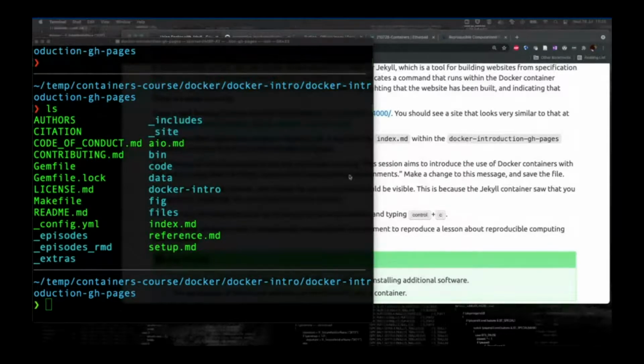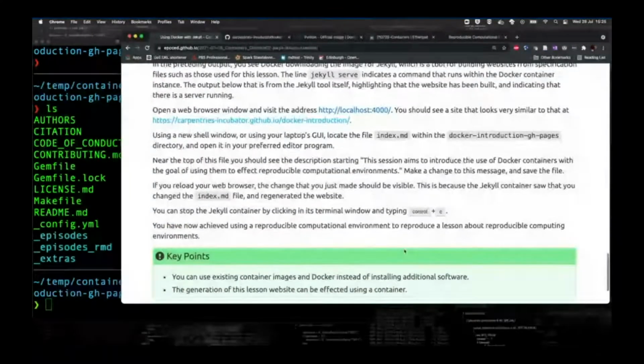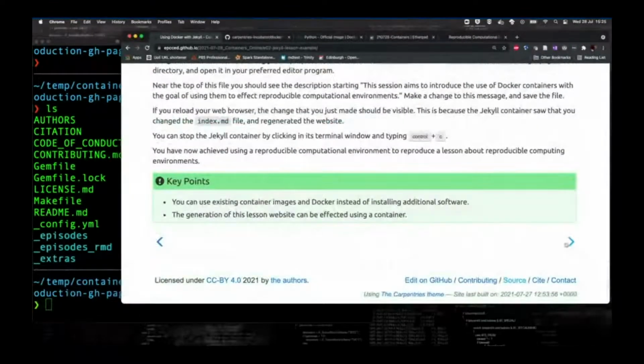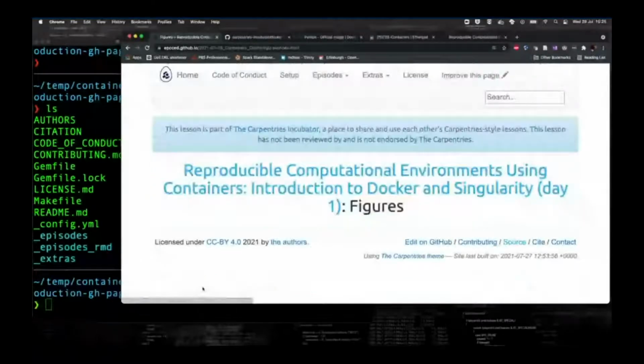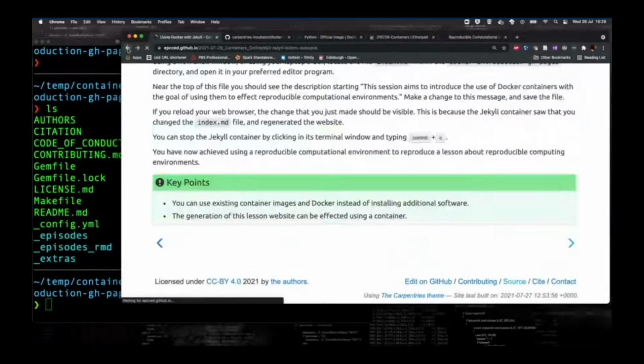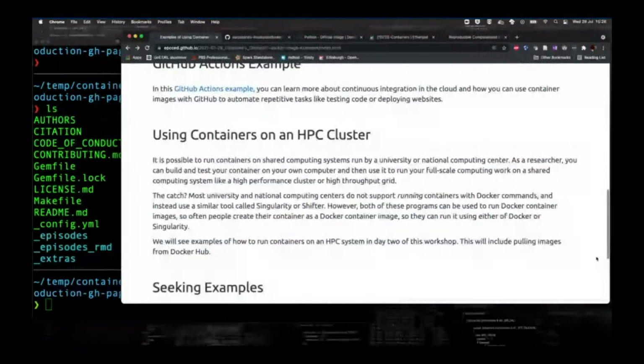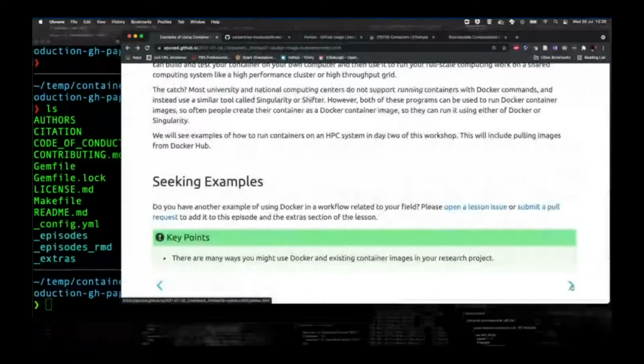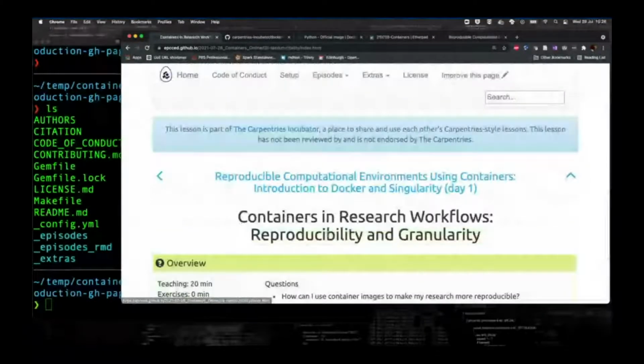With that said, let's go on and look at the reproducibility aspects, because we've talked a lot about Docker so far in this lesson, and the technical aspects of running Docker, but the lesson is called reproducible computational environments using containers.